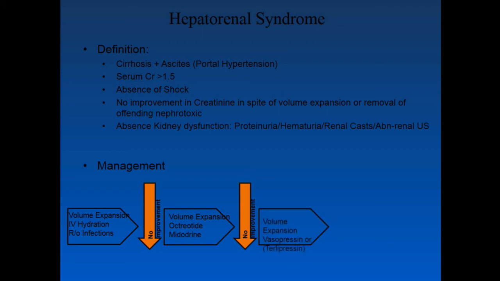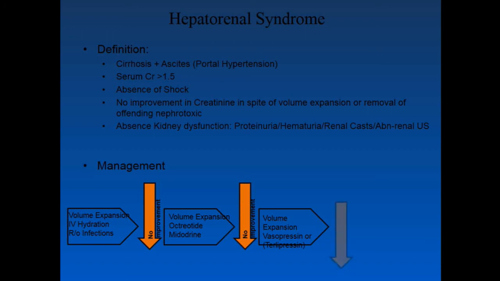Go for volume expansion, continue the IV albumin all along, and try to put them in an ICU and give them the vasopressin protocol. Terlipressin is mentioned here. It's not FDA approved in the United States, but it's approved in Europe and other countries. Usually you give it as a continuous infusion drip and it does work. Usually it works after day number 3, but we have to wait and see what the FDA guidance will be on this one. But norepinephrine does the same job.